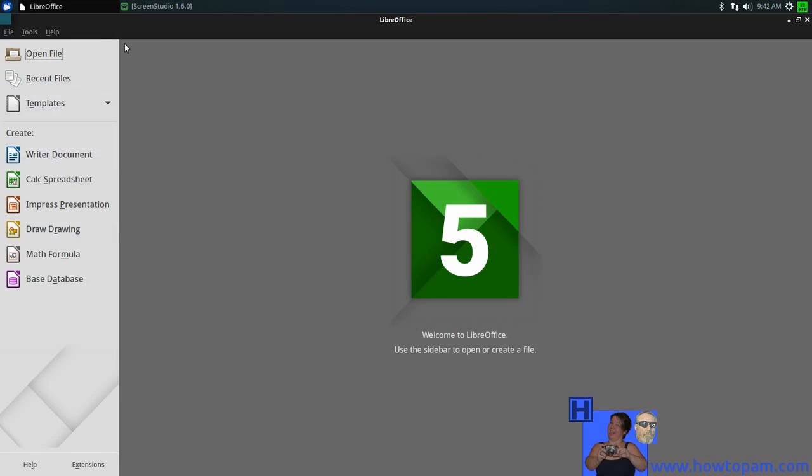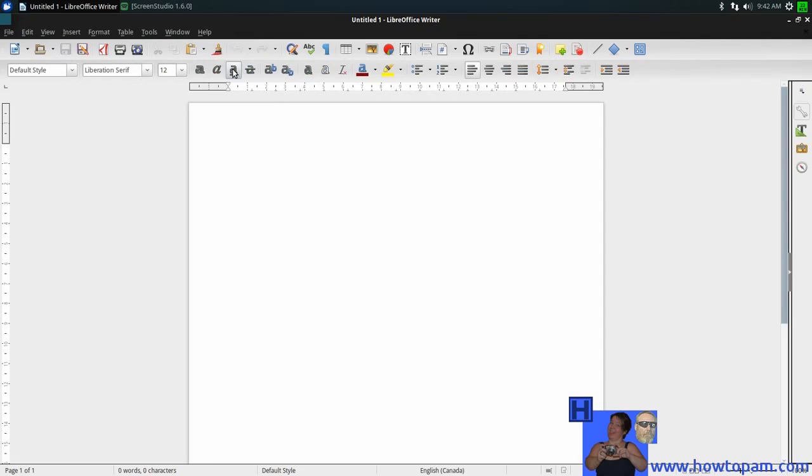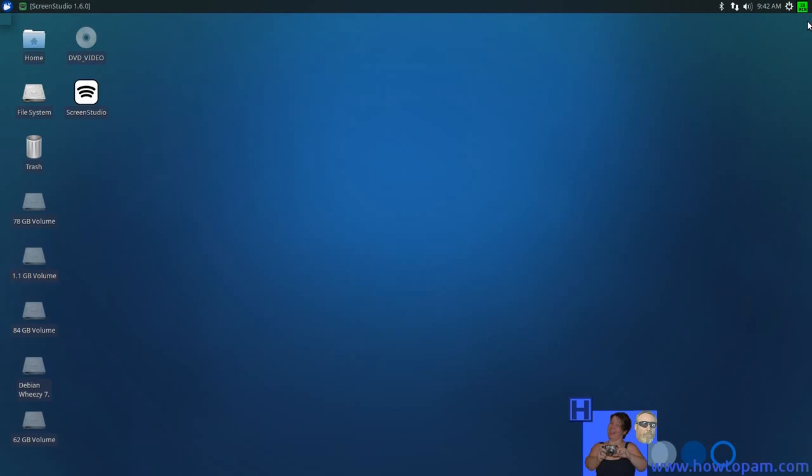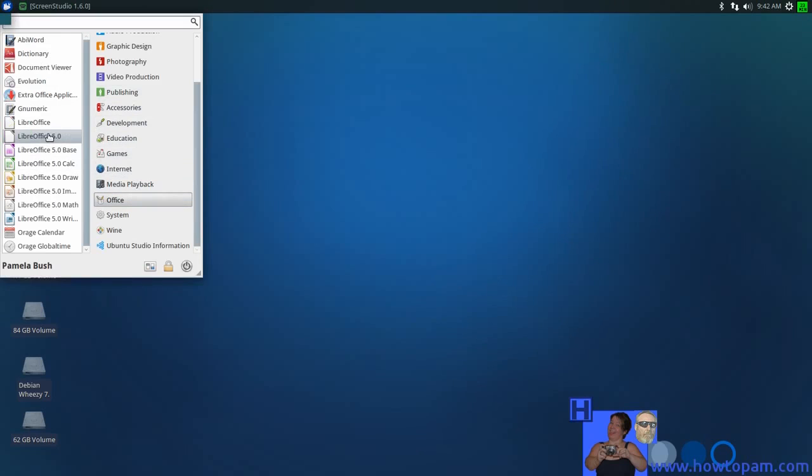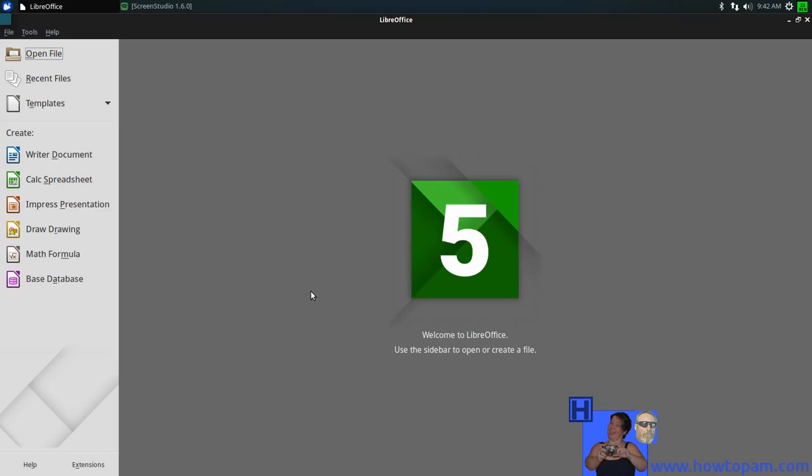Welcome to LibreOffice. It's a new user interface. Much better, more crisp graphics. Looks like some new toolbar layout. It looks fairly fancy. Okay, so there you have it. You have the installation of the new updated LibreOffice on your Ubuntu operating system.